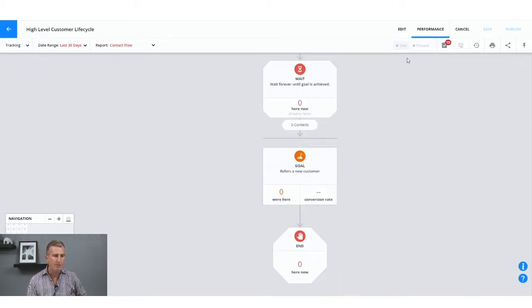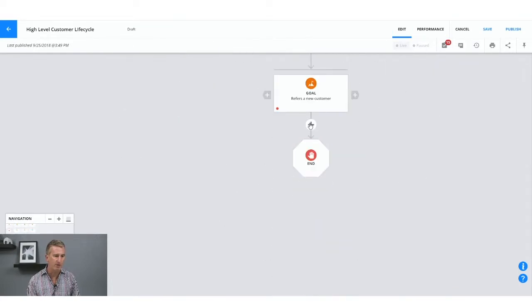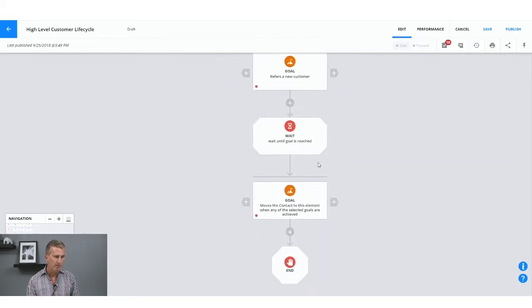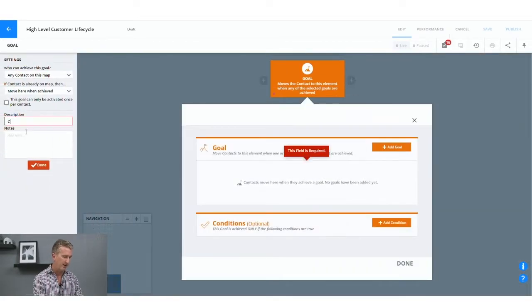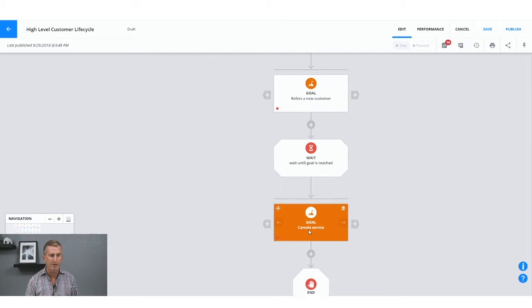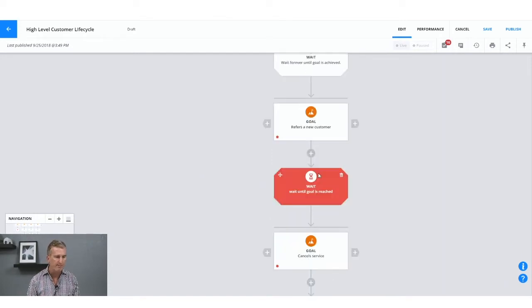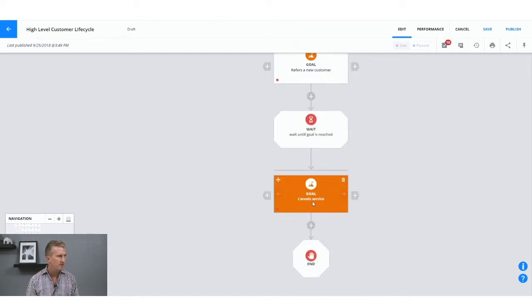And if it was me, I would probably even do another goal here. And it's automatically going to add this wait. And I would make the goal cancels their service. All right, and we can figure out, that's going to be a cancellation form, or however we know that happened, the open order is closed, whatever it might be. Why would I make a goal something that I don't want? Because I want to see the reporting around it, and goals create all sorts of reporting.